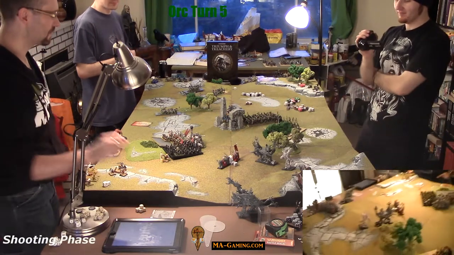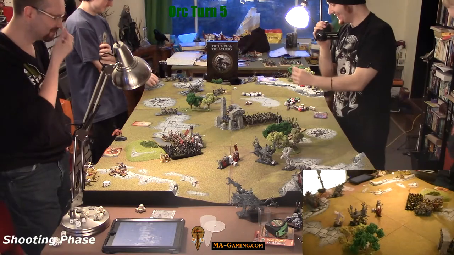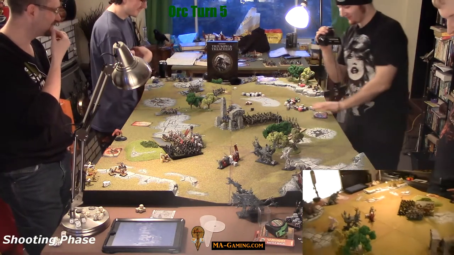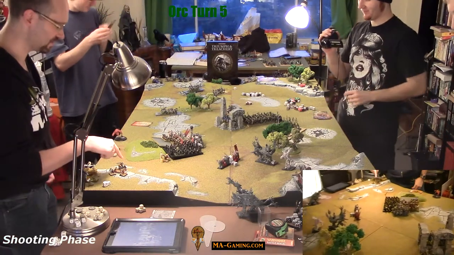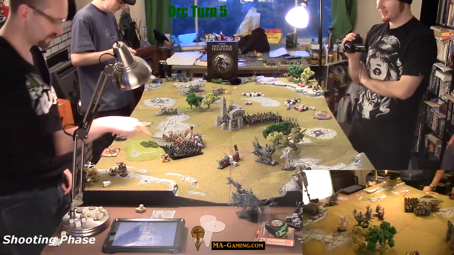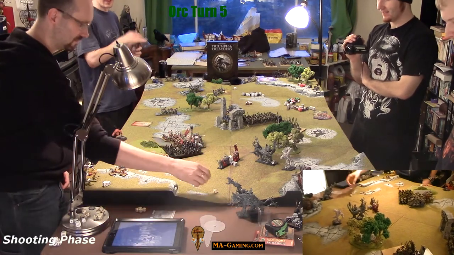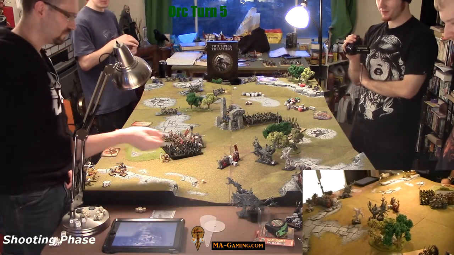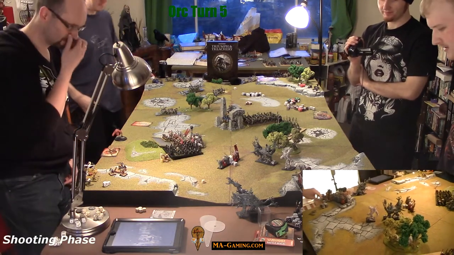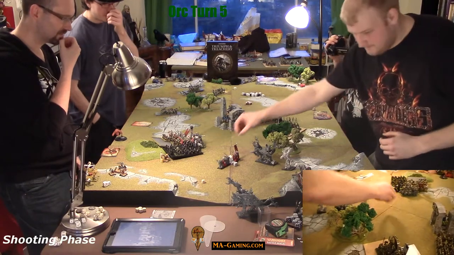Shooting phase! Who's my enemy for shooting phase? Oh, I got one again! Hey, me too. See? Sixes are contagious. Okay, first we're going to start off with the spear chucker. Going this way? Through the flank. It hits. Definitely hits. Does it wound? It wounds. One. Regen save. Nope. Okay, one dead.